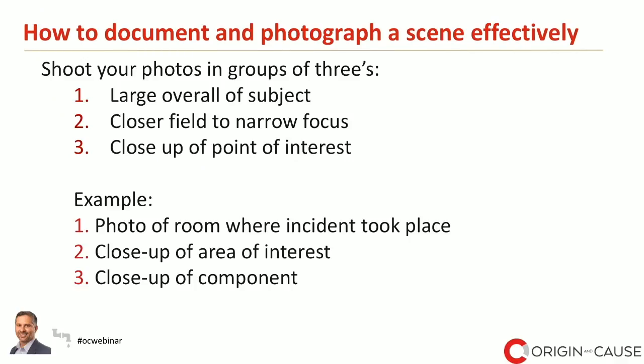Let me give you an example. Take a photo of the room where the incident took place, then a close-up of the area of interest, and finally, a close-up of the component. Often we receive extremely close-up photos without any context, and I have no idea what I'm looking at. Or we receive a photo of a room with no indication of what they want me to look at. Shooting in 3s gives context and effectively documents the scene.